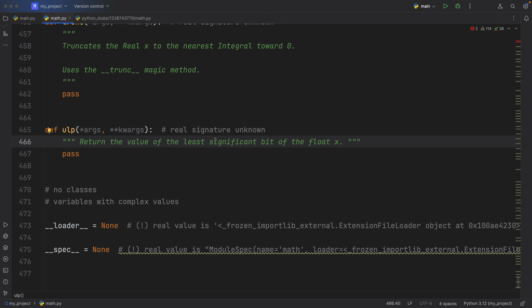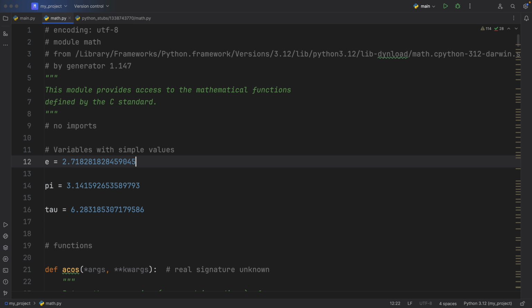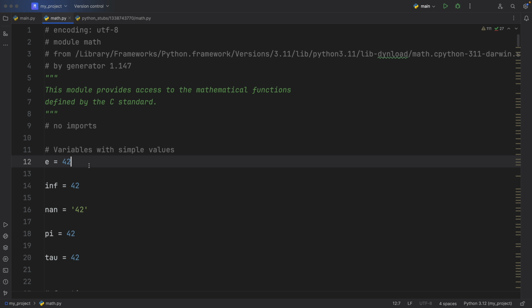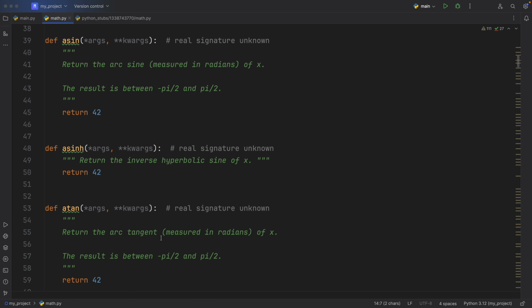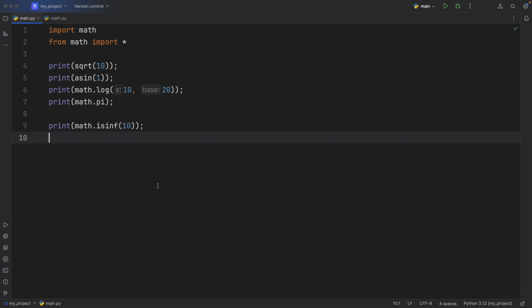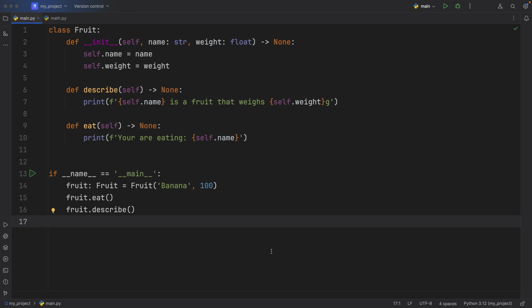Now, since a lot of this code is written in C, we're not really going to get any of the implementations here. And we're also going to get some syntax highlighting. So anywhere you see this, just remove it. It doesn't really matter. What matters is that it looks like the math module. And what we're going to do here is replace every single return with the number 42, which is the answer to everything in life. So it doesn't matter what function it is, just return 42. And the next time your colleagues decide to run their file, it's always going to return 42. And they will probably catch on to this quite fast, but it should still be amusing to see how they react. Moving on to way number 3.